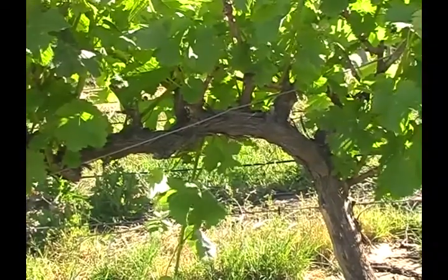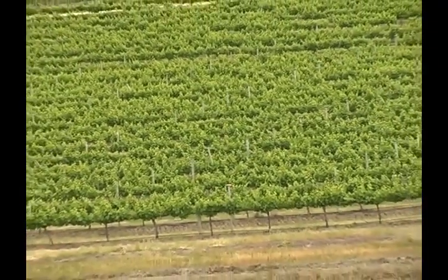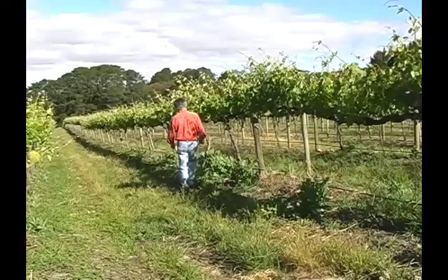Cool grapes, intense wines. And it all comes out of it in the Shiraz. You get it all the time. And it faces south, so it cops a fair bit of caning in the summer and the winter. And these are completely dry grown now. Haven't had water for 3 years, and they're loving it.